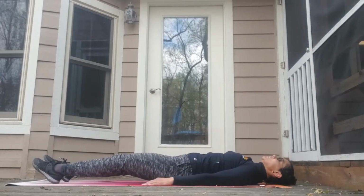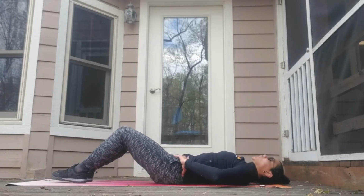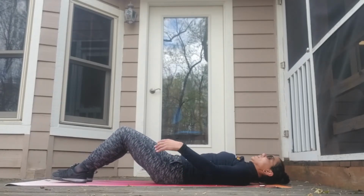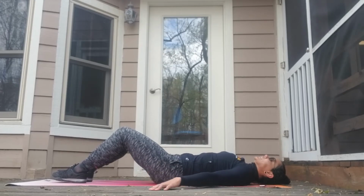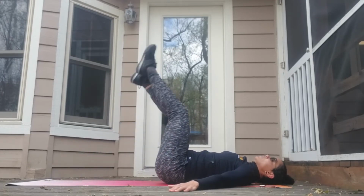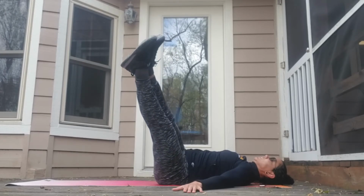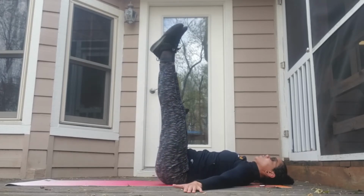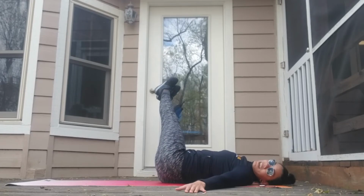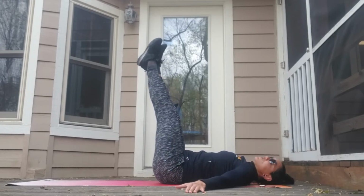Come on down to the mat, lay your back down, brace the core, push your lower back down into the floor. Hands are gonna come to the sides. If you need extra support, just like in the leg lifts, you can take your hands under your lower back. Feet come straight up over hips, and you're gonna take them down together to the front, and then roll through the center and go down together to the back. And that's 1 rep. We're going for 15 here.